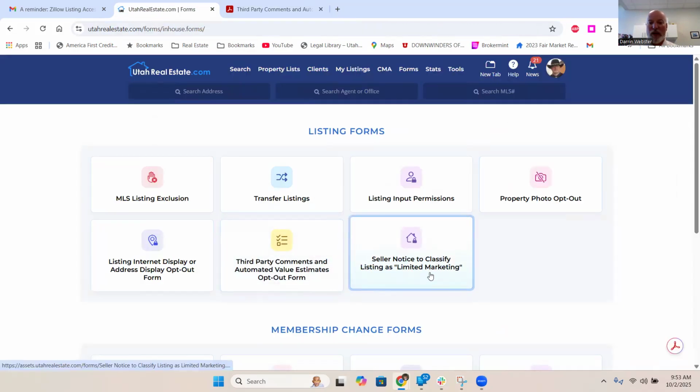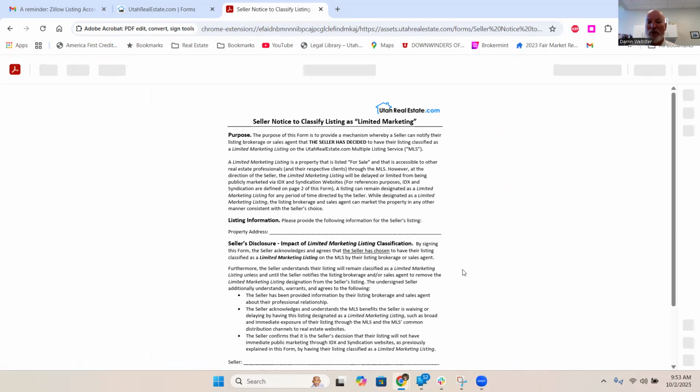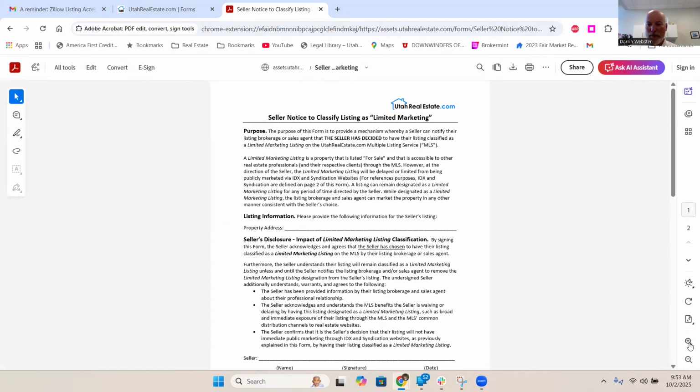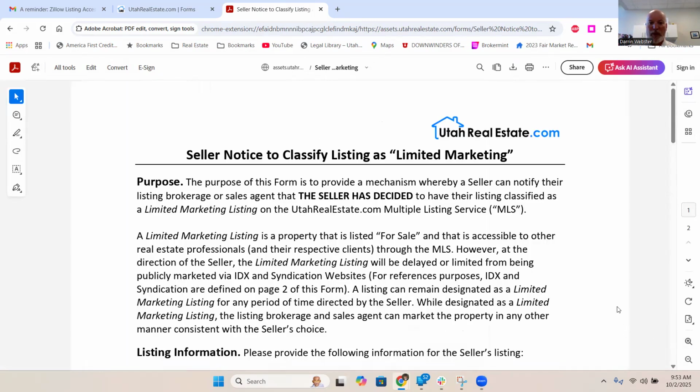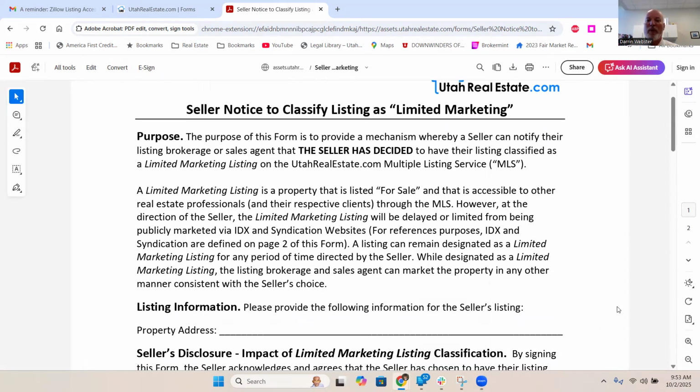Now, the last one is if they're doing limited marketing. The purpose of this form is to provide a mechanism whereby a seller can notify the listing brokerage or sales agent that the seller has decided to have their listing classified as limited marketing on the UtahRealEstate.com MLS.